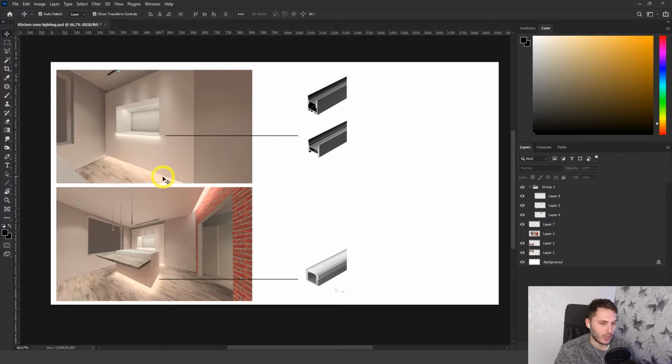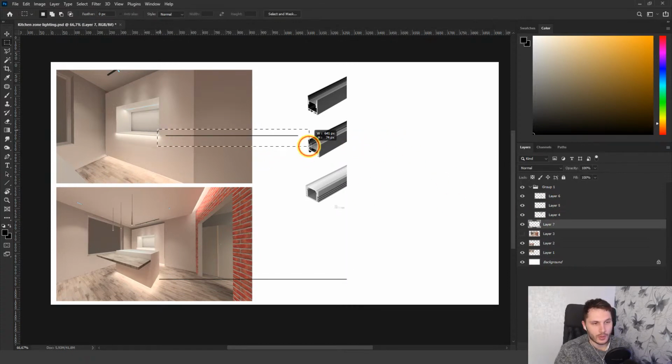And I just didn't mention this profile; I'm going to use it here. With this button I'm using the move tool, and I also have the select tool here.